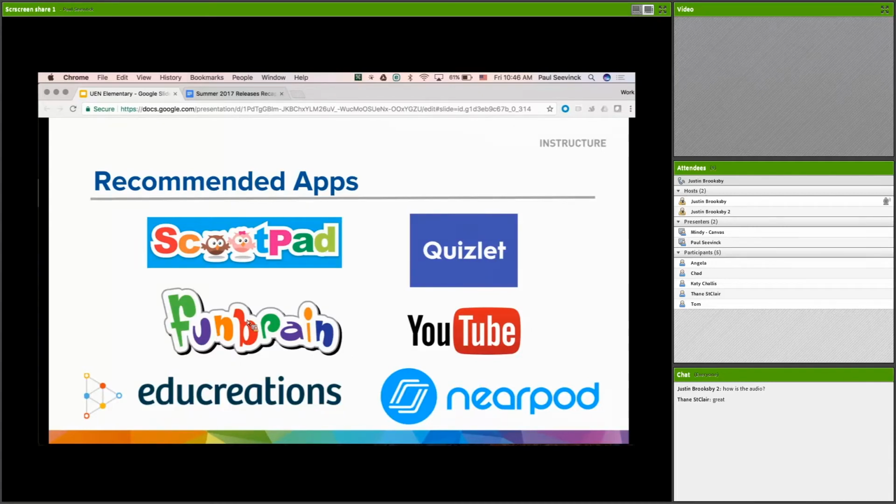Okay, so the next thing that we're going to be looking at really quickly is some recommended apps. It looks like a lot of you guys already know how to use apps. The ones that I've found to be some of the most helpful inside of my classrooms and also inside the classrooms that I've seen around the country is Nearpod especially. Nearpod is an awesome one to utilize. Quizlet is just really straightforward, right? And anybody can use it, so it's one of those ones that a lot of teachers at least have some options because they've already at least created one Quizlet deck. Some of the other ones that I really like are ScoopPad, EduCreations. And so we're not going to go through all these ones. I'm just going to quickly talk about those ones.